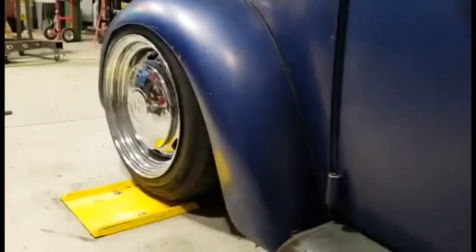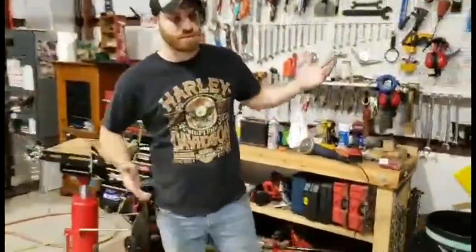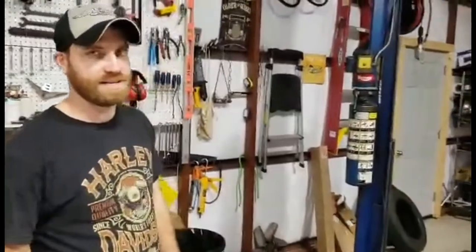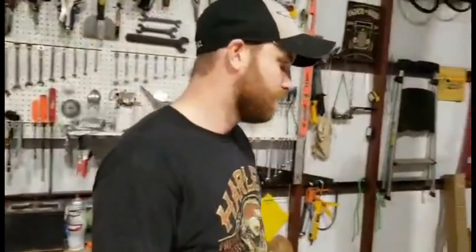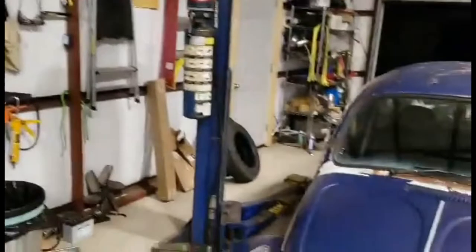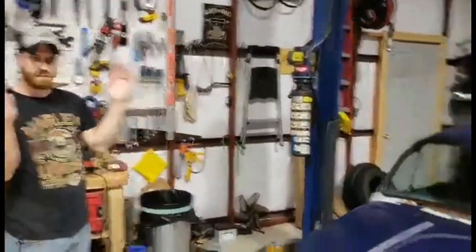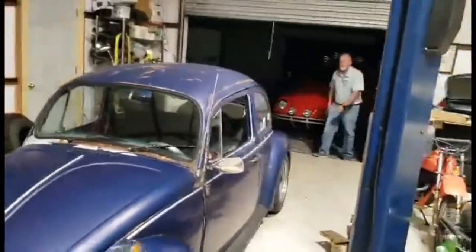What's funny is, whether or not you agree or disagree with the style, I respect how people customize their stuff. You could pull this up to a stance Honda meet and air it out, and people would lose their mind. What makes it even funnier is the people that do the stance meets don't realize where stance came from, with the negative camber. Old Volkswagen bugs. The old cars that didn't have independent rear suspension, when you slammed them, the tires just laid over. Tons of negative camber. And these will start to lay over more.